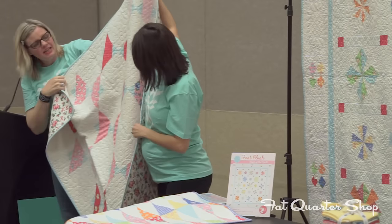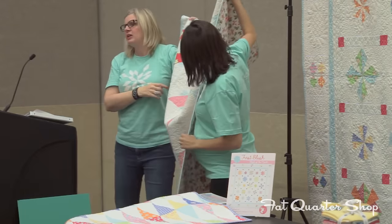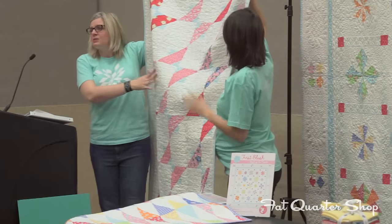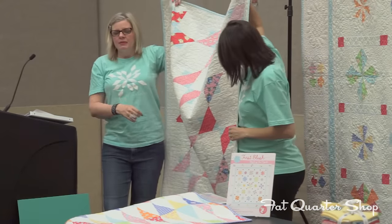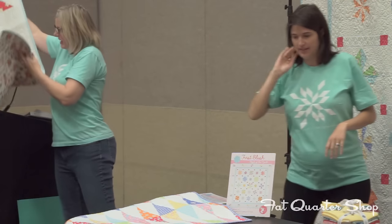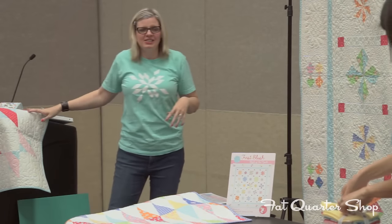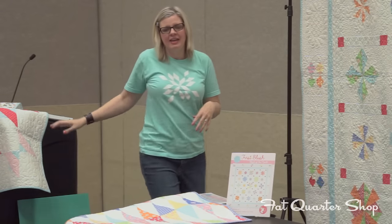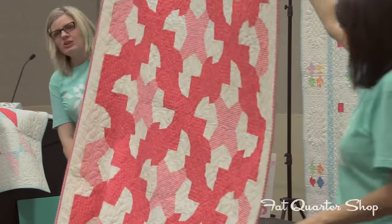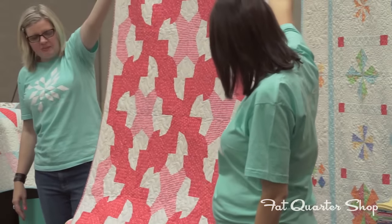And so you can see you can get a lot of different looks from the pattern. Here we just wanted to go with the pink and the blues. This one doesn't use the ruler. The second one we use every piece of fabric and the ruler, and this last one we use the ruler, and we love it because it looks like a drunkard's path. And this is from the First Blush collection, and it's just your reds, your classic colors. So you can really see how much you can do with this fabric collection.